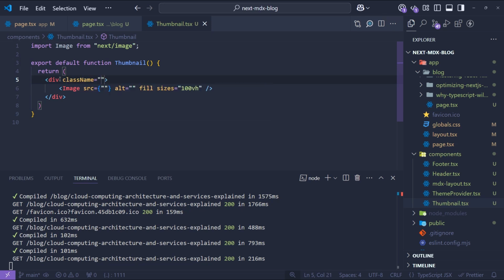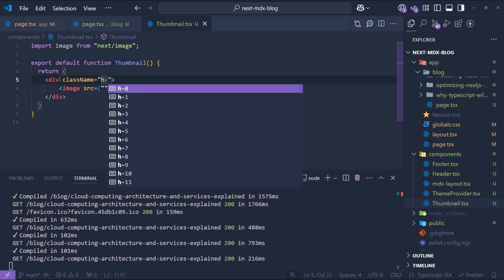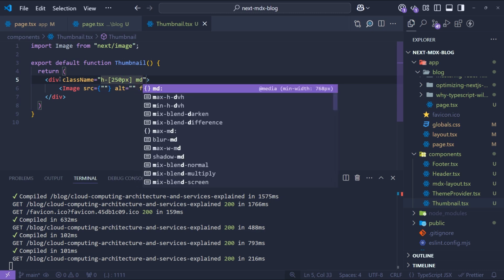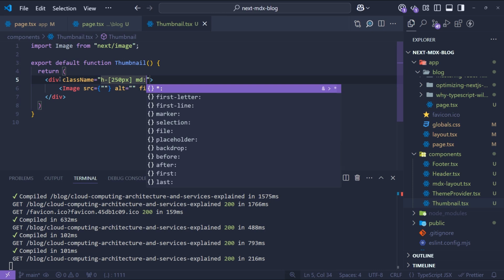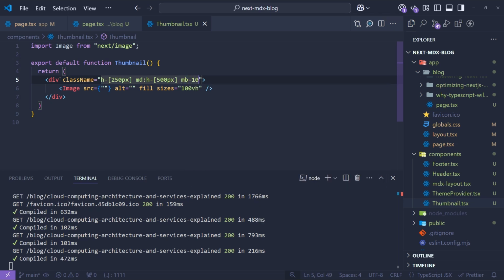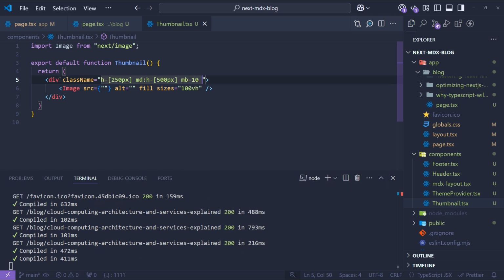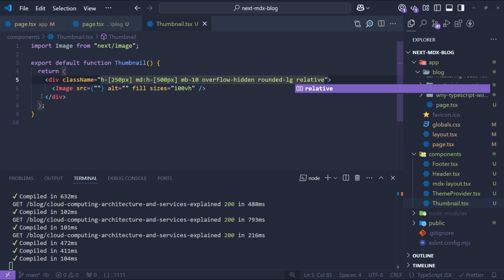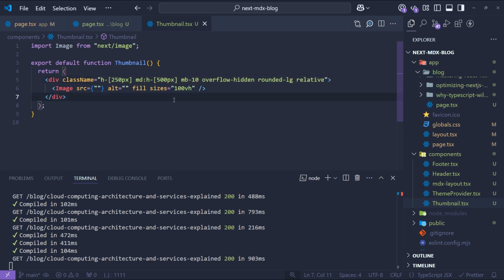For the class name, on mobile screens the height should be 250 pixels, and on medium screens the height should be 500 pixels. Let's keep it at 500. Then mb-10, overflow-hidden, rounded-lg, relative. I think that's it for our thumbnail.